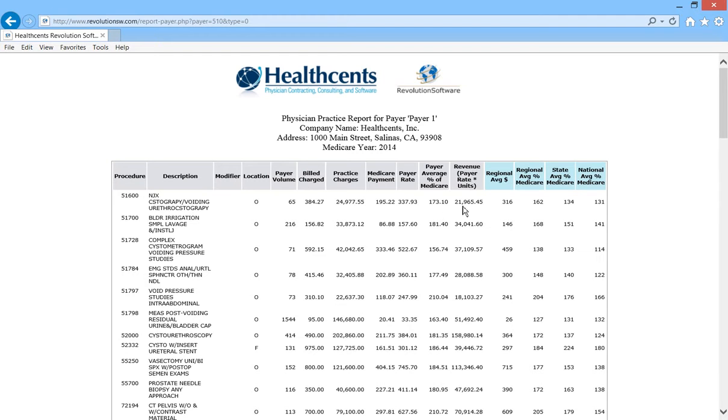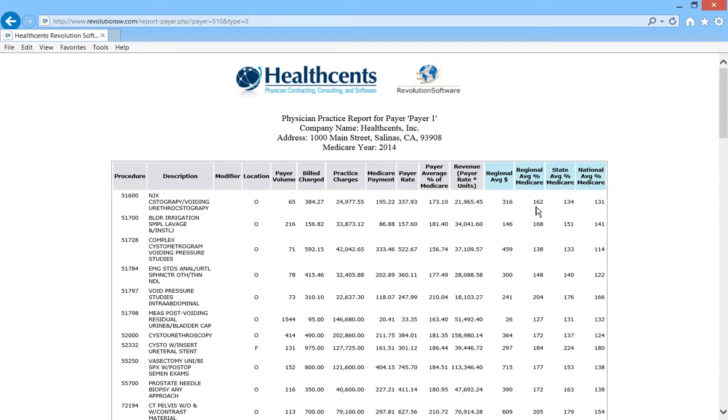The revenue, which is a function of the frequency or volume times the payer rate. And then you get some items here in the blue section, which are very cool, which gives you a regional average dollars, which tells you for that particular code in this particular locality, the regional average dollars are a bit higher than what you were obtaining from this particular payer for this particular code.